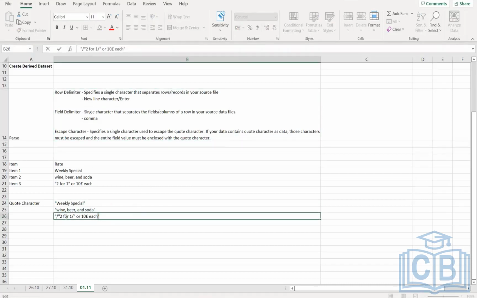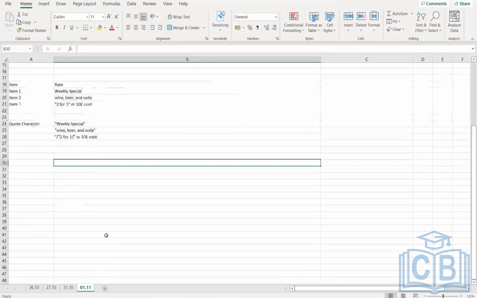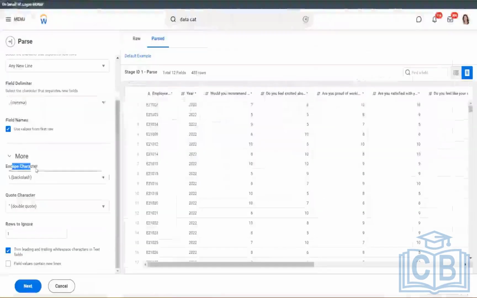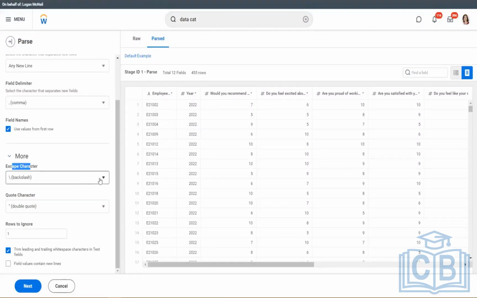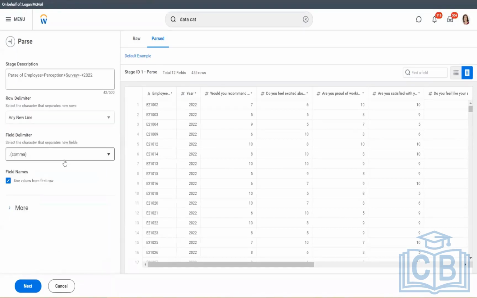We have included this within a quote character and we have escaped those quotes which are part of our data with an escape character. Workday automatically identifies all these based on your data, but at this point in time, you can go ahead and make changes if you want to.